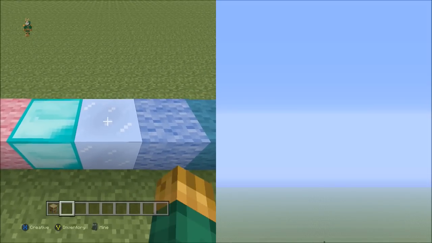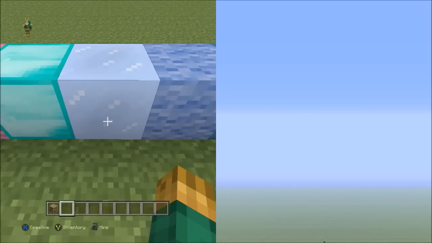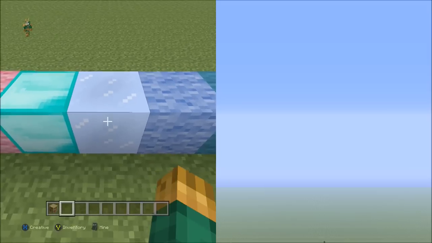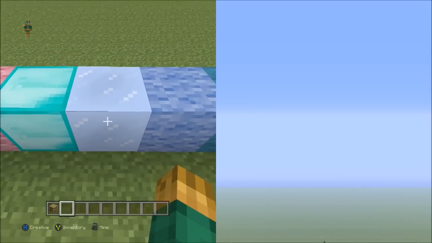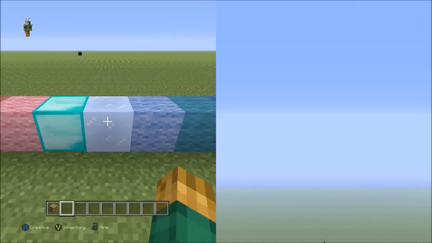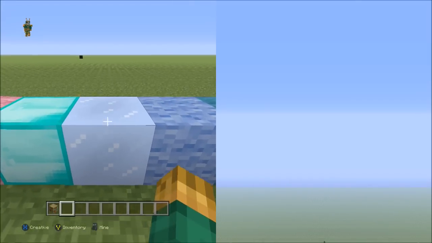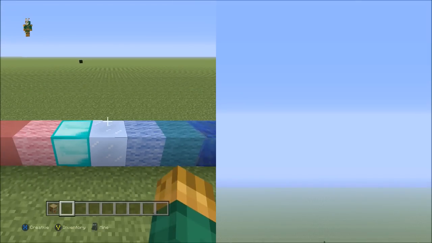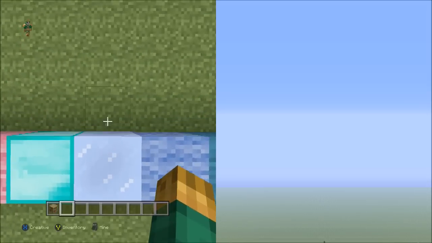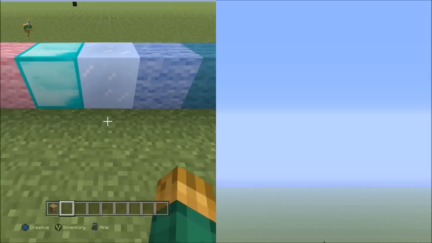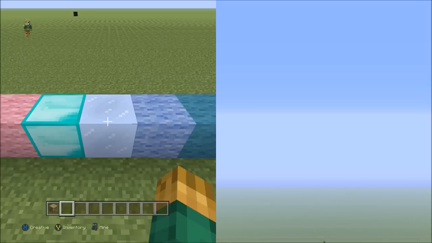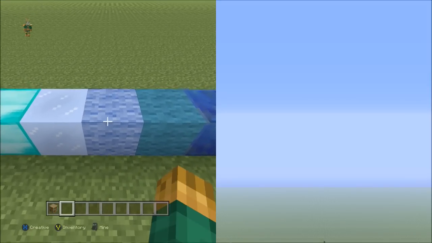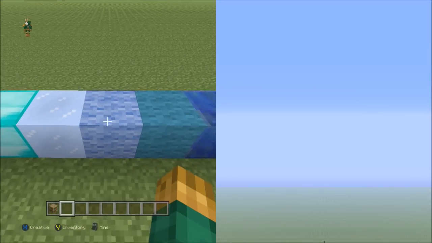This is a packed ice block. This isn't an ice block, but this is a packed ice block. There's two different ice blocks, and usually the one that you can see through, that's not the one that you want to use. See? We're not seeing through. We can't see through this. The original ice block, you could see through it, and you can see the grass and whatnot. You want the packed ice block for this one. Alright, so again, that's the packed ice block. This one is the light blue wool.